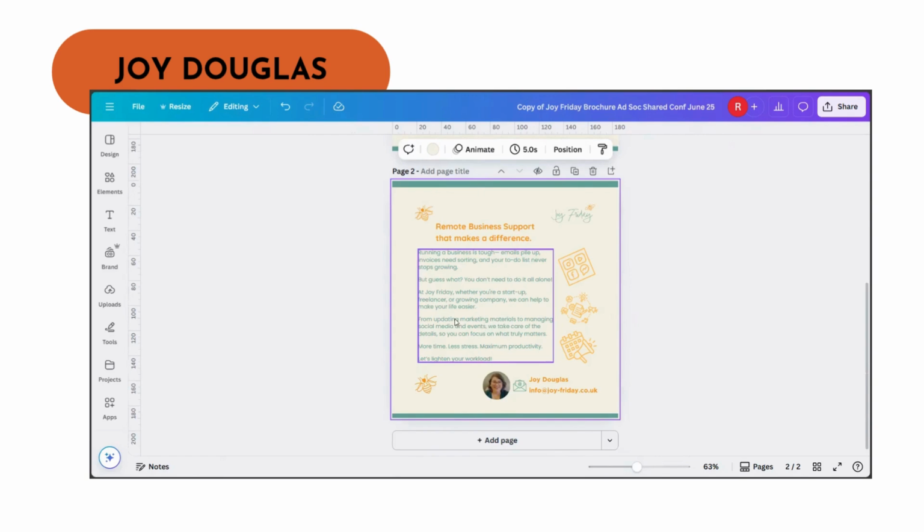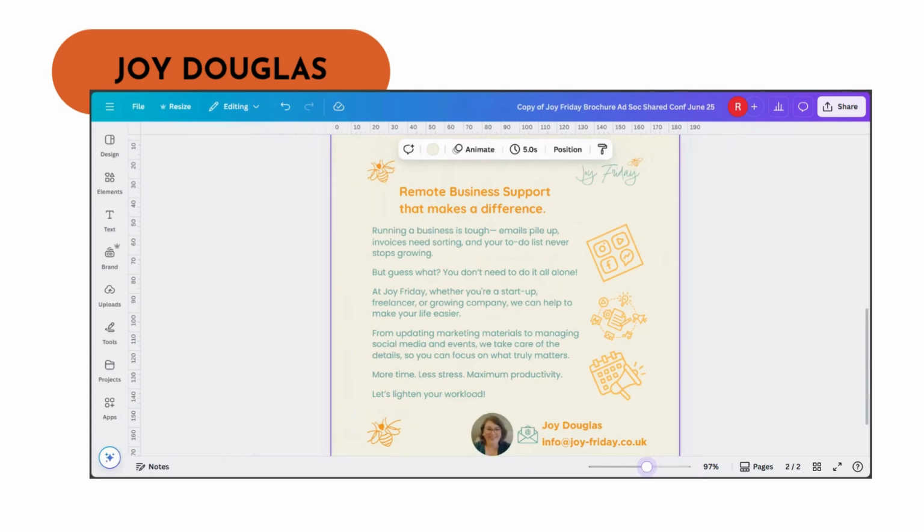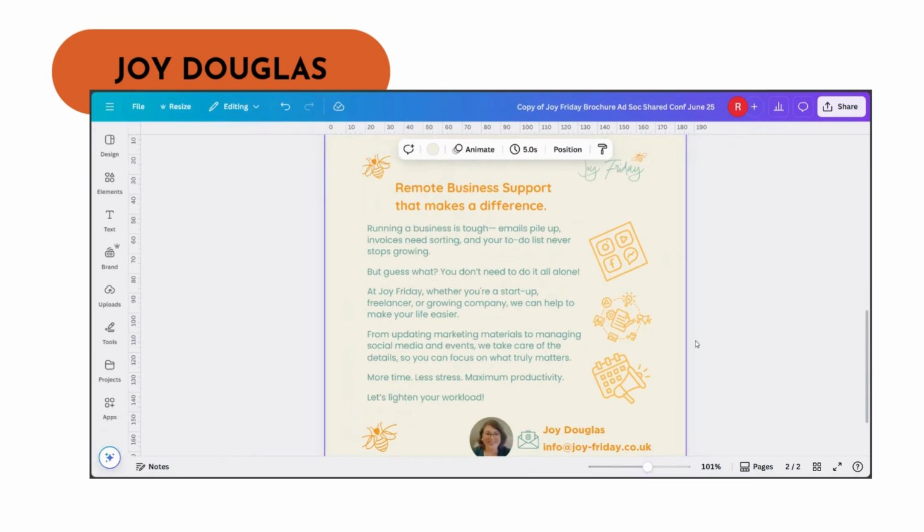But what I'm also going to say is that blue for me is a little bit difficult to read. And again, we're doing this on a screen, whereas this is going to be in print. Let's just make it 100%. So at 100% it's actually easier to read.